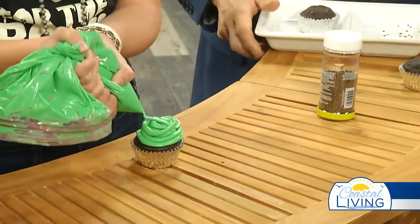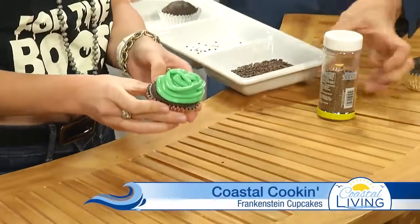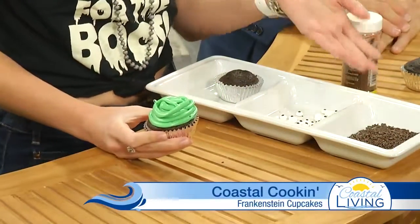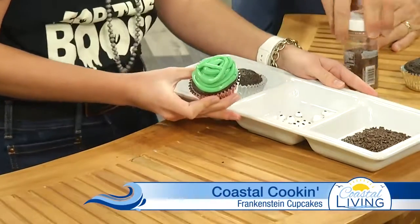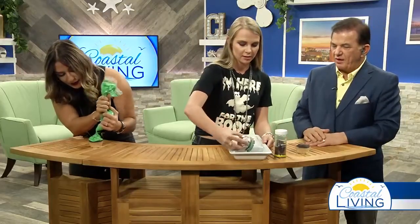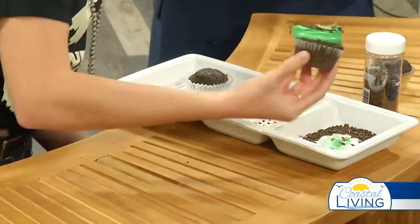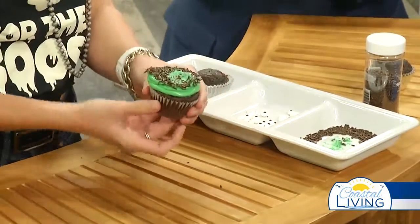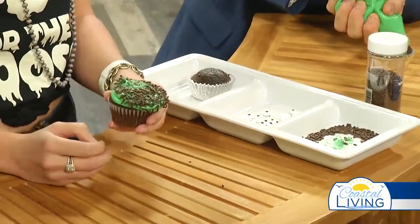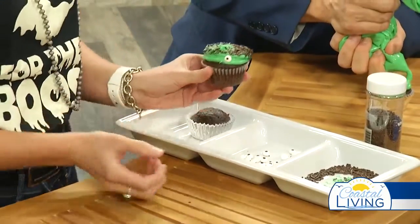I'm just going to put the icing on it — cute. You can do it messy; it's rustic, right? Very rustic. Now we have an iced cupcake. We have some chocolate sprinkles, which I just learned are called chocolate jimmies — how cute is that? They're jimmies. We're going to get our cupcake and just smash it into these sprinkles. It doesn't have to be perfect. We have this little cupcake that looks like it has some brown hair. So we're going to get our eyeballs and put one right there.